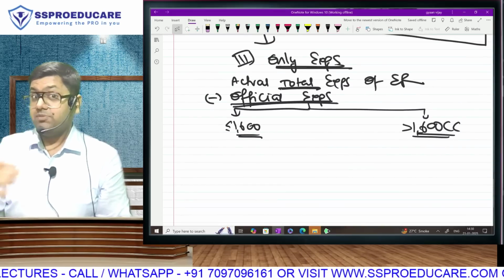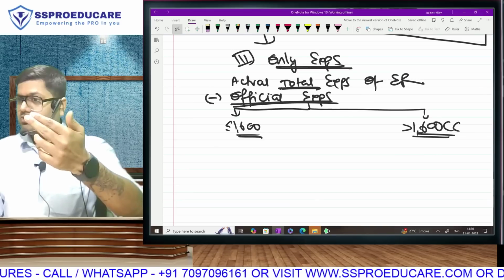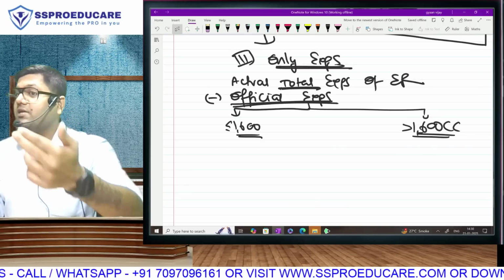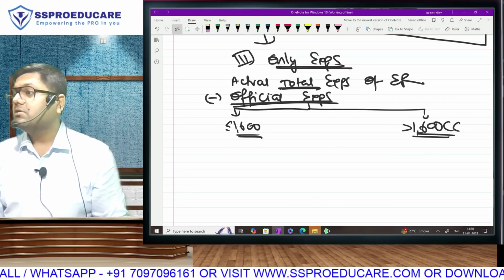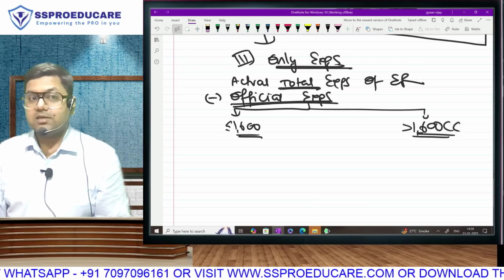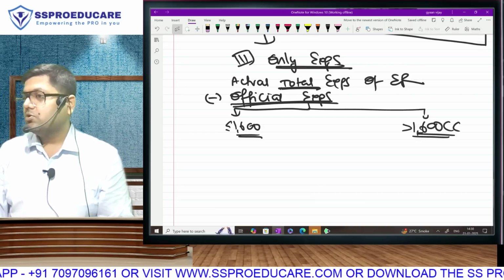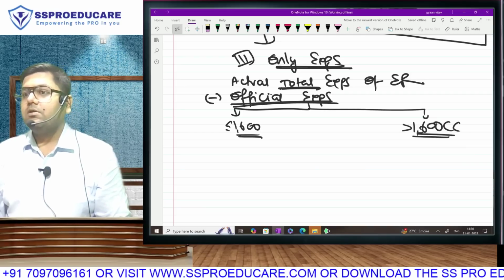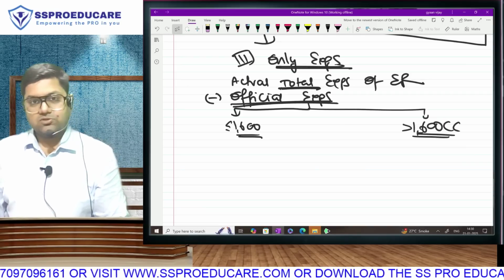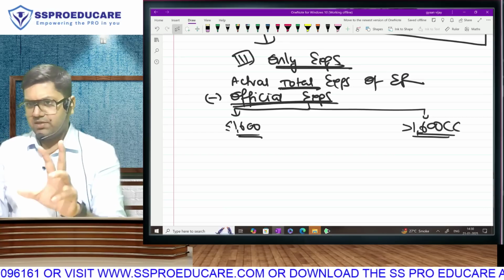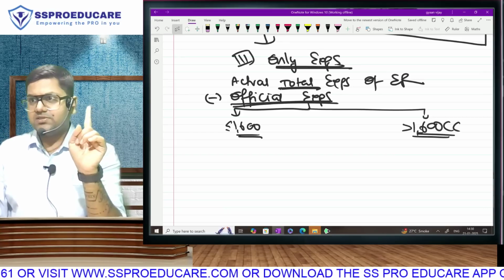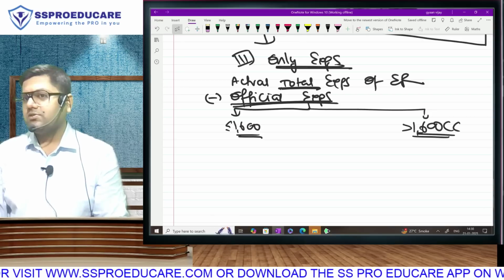So what is the one difference between these two situations and the last situation? Because there is some notional basis in both. In the first two situations, the amount given on notional basis was personal, so directly pay tax. But in this last situation, the amount given on notional basis is official. So do what? Reduce it from your actual total. So take the actual total and reduce this. So one thing we understand: in other places personal is notional, here official is notional.